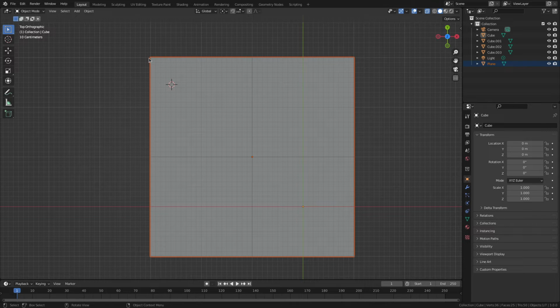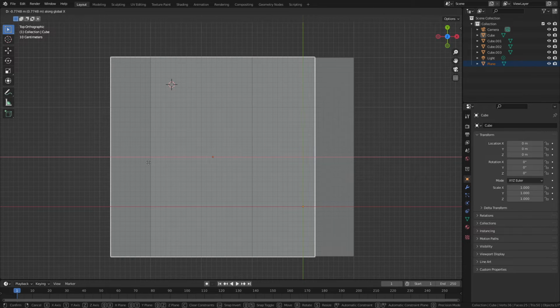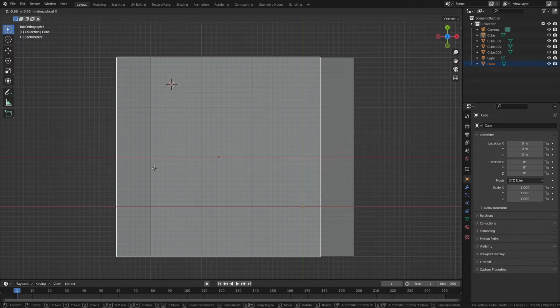So this corner up here, I'm going to leave that corner there, because what's happening is, let's lock it to Z, and let's pretend we're just this left side of the plane. Let's pretend that's that side of the bounding box.